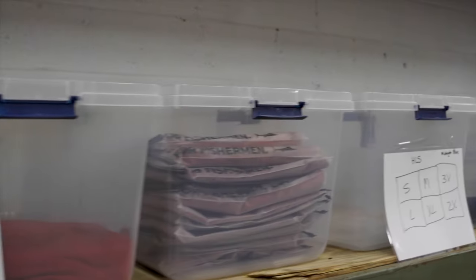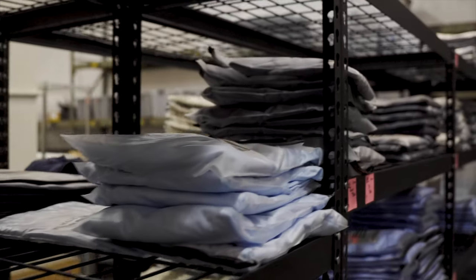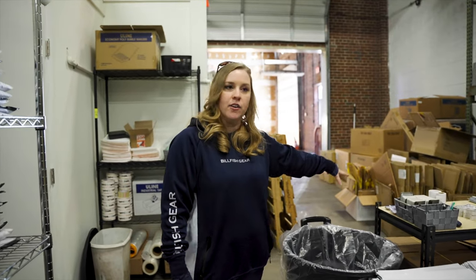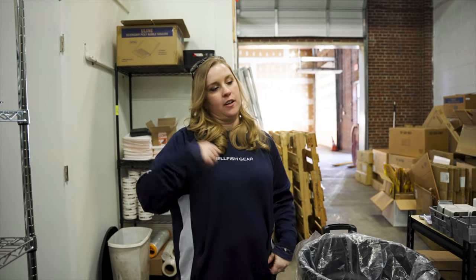So we have the new teak line here. There's teak B back there. And then the pants are all right here on this side, so we literally can do a circle and come back to the table and pack. Everything gets packed, and we usually have a bin here on wheels. Everything gets thrown in and it goes out for our UPS guy to pick up.